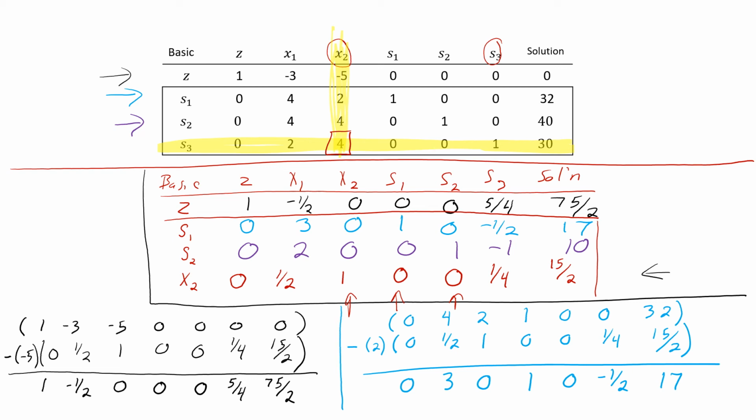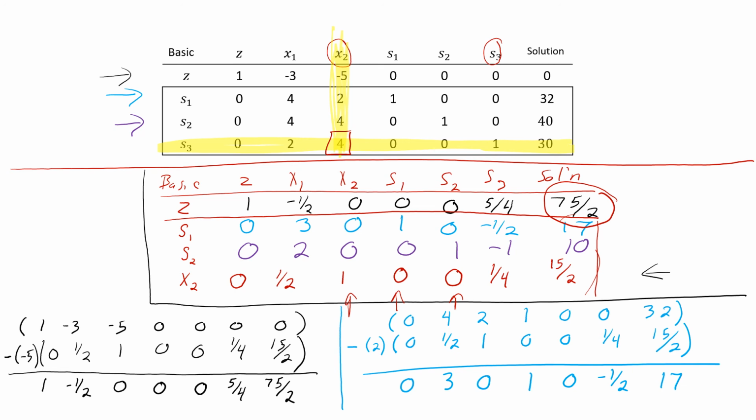But remember, this is all about trying to get our objective function as big as possible. At that corner, our objective function is now equal to 75 over 2, or 37.5. So the tableau, when you've gone through this, tells you what values are 0, what the values of your variables are. That's what this final column is: the values of our variables at that corner, and the value of our objective function.